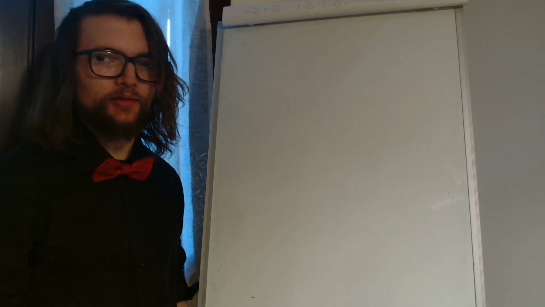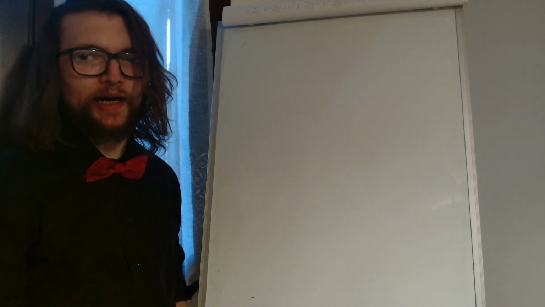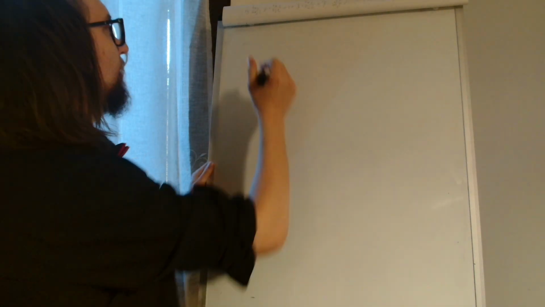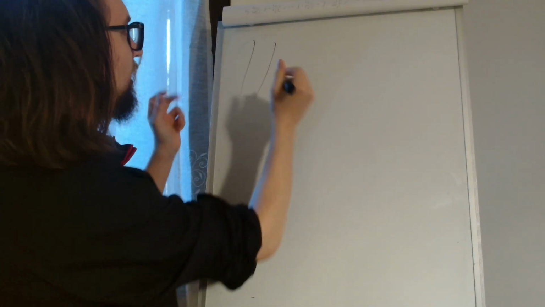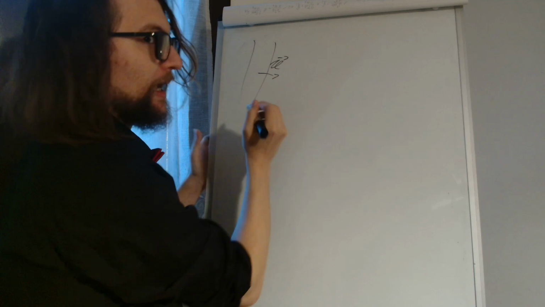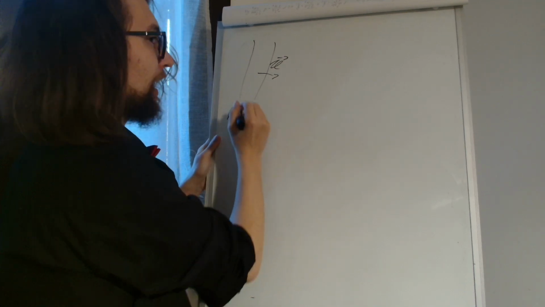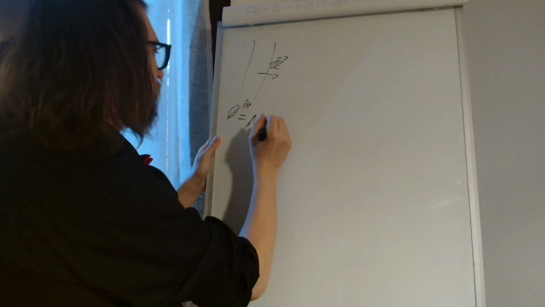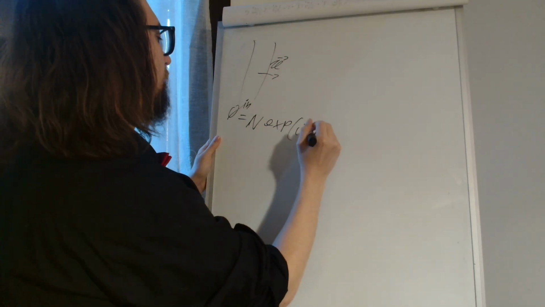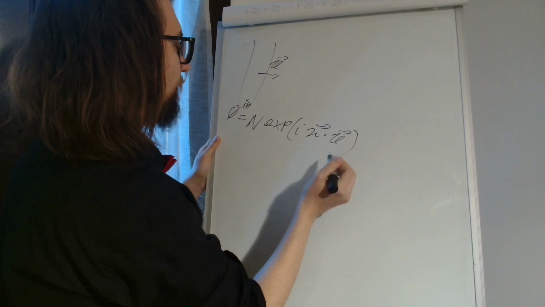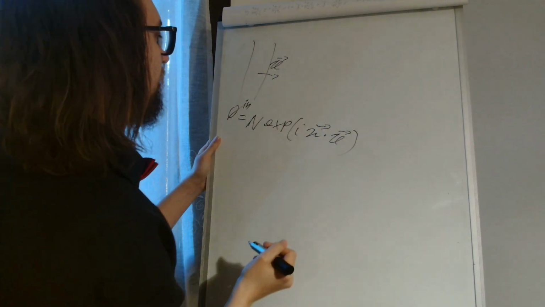Hello, today we are going to use the Born approximation to find a solution to the scattering problem. We can apply the Born approximation when we have an incoming wave starting from infinity with momentum k, and the expression for this plane wave is phi incoming equals a normalization constant times the exponential of i, the dot product between the position x and the momentum vector k.